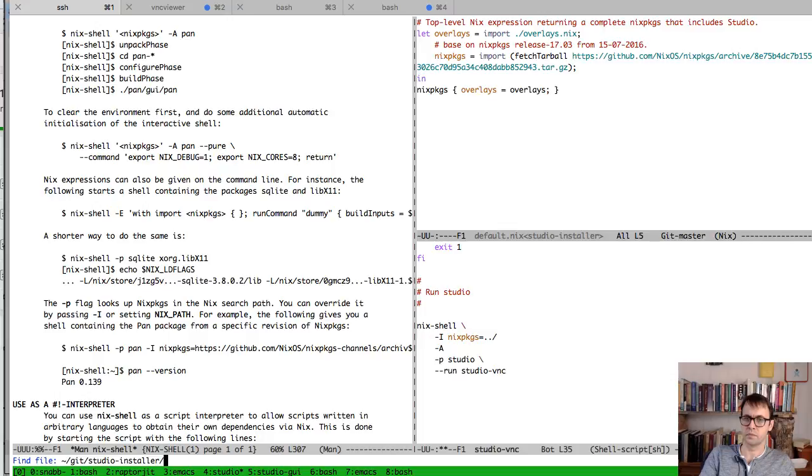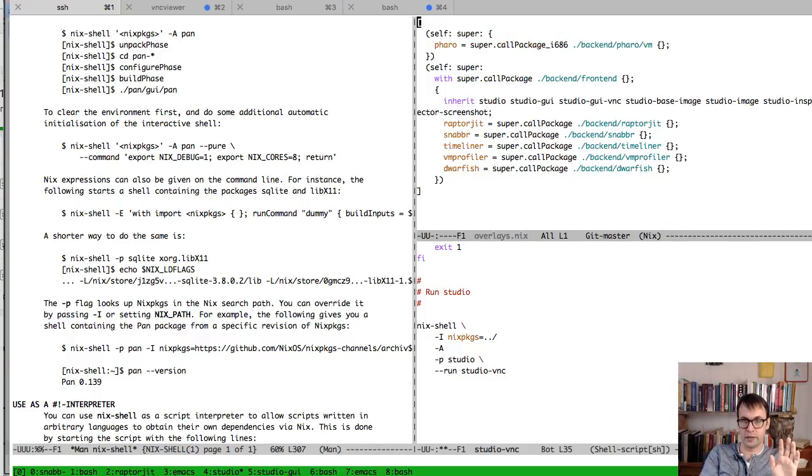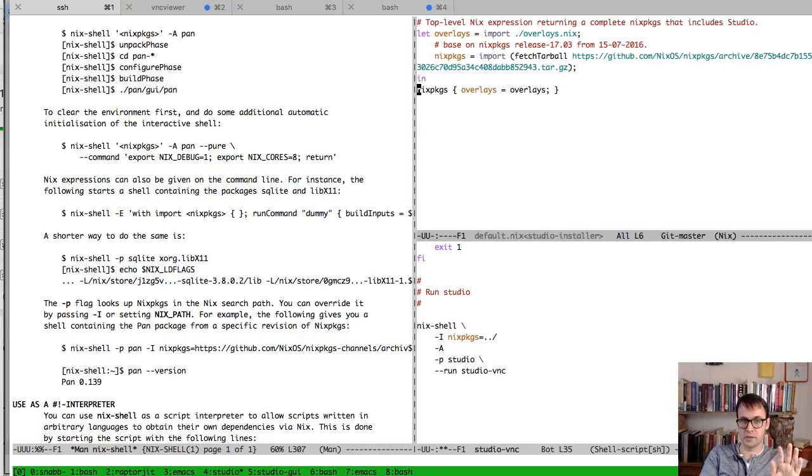Possible that this is just a kind of interfacing problem. The way that we define our package set with Studio is that we import a baseline, we import a specific version of the Nix package collection that we've pinned. We import that, it doesn't have any of our code because we haven't upstreamed any of the Studio code, and then we put overlays on it here. And the overlays are where we add our own packages. The overlays just let us add after the fact some additional packages to the standard collection. And that's where we put our stuff in. And this is the file that's being loaded by Nix shell here.